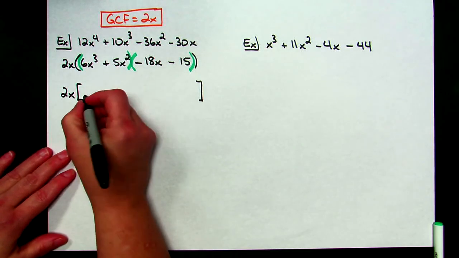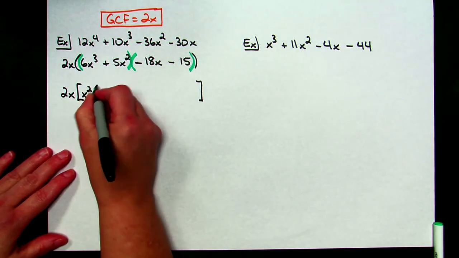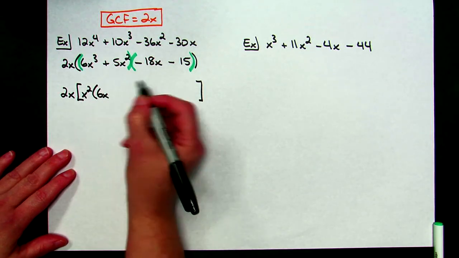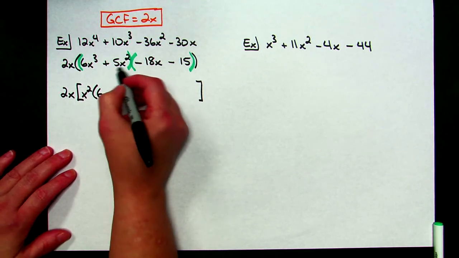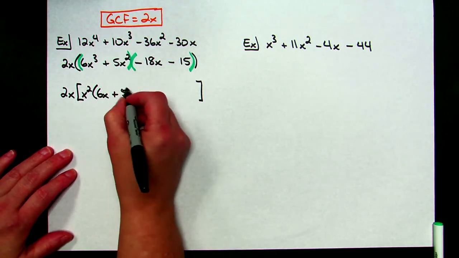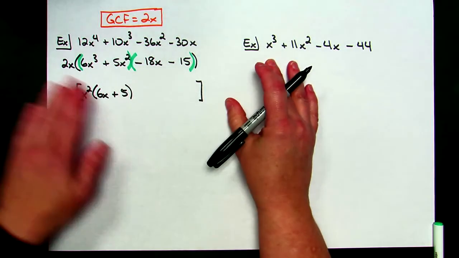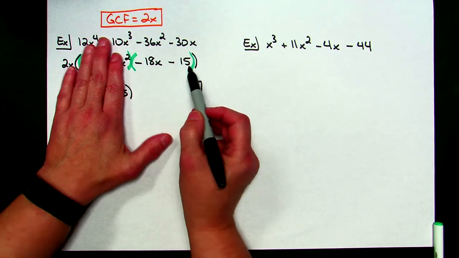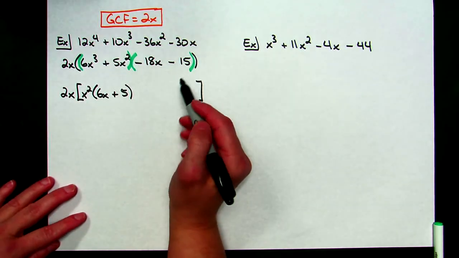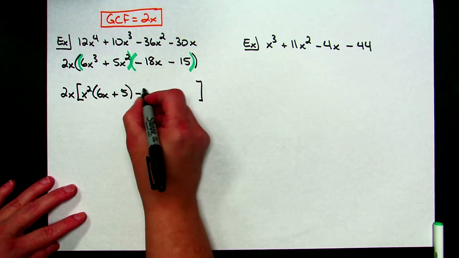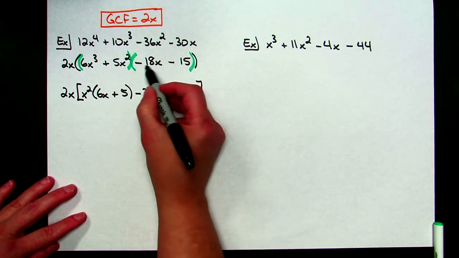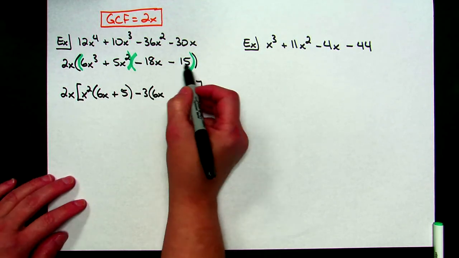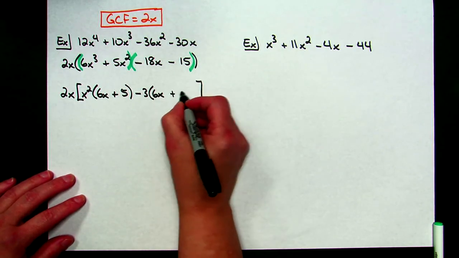This 2x just comes straight down. I'm going to do factor by grouping just like before — I ignore the second binomial and the 2x, and just focus on this first binomial, taking out the greatest common factor. The GCF between these two terms is going to be just x squared. So: 6x to the third factoring out an x squared leaves me with a 6x; the plus sign; and that 5x squared factoring out x squared just leaves me with a 5. Now for the second part: I've got a negative 18 and a negative 15 — the greatest common factor is going to be a negative 3. Negative 18x factor out negative 3 leaves me with a 6x; negative 15 factor out negative 3 leaves me with a plus 5.